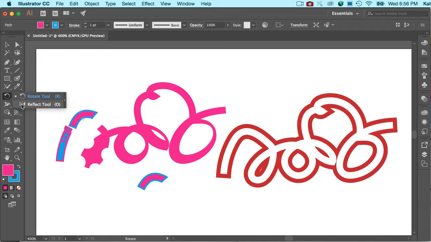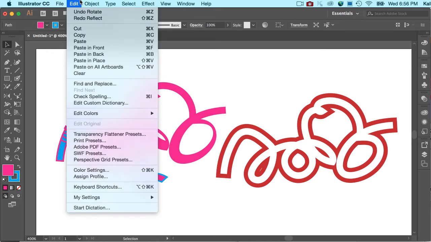Same thing goes for the reflect tool. You need it selected, and then just twist it, and it'll kind of move around at the angle that you wish it to be. And there is not another shortcut way to get that. It is not an automatic thing that will happen simply with the selection tool. You will have to actually choose that.